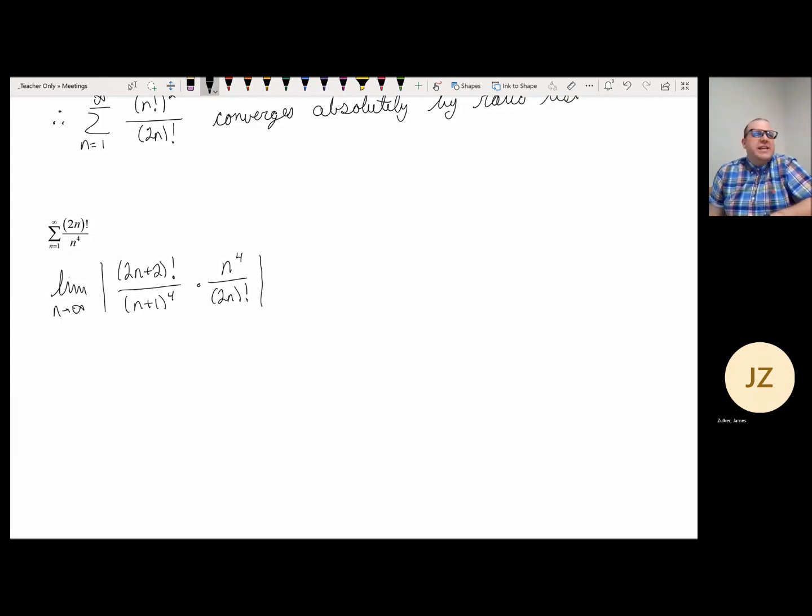From this point, I'm just going to start writing it as the product of reciprocals. Don't you already know this goes to infinity because 2n factorial grows faster than n to the 4th? Well, that just means that the nth term goes to infinity, which would be the divergence test. Well, yeah, but that means it's divergent. Right, but I want to use the ratio test. There's more than one way to do this. You could use the divergence test immediately.